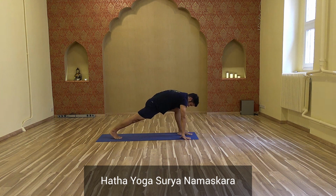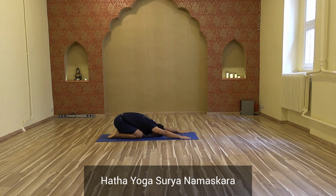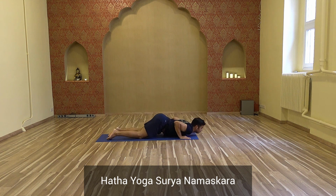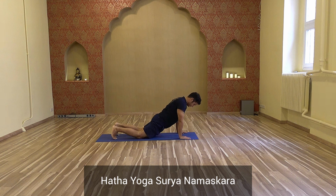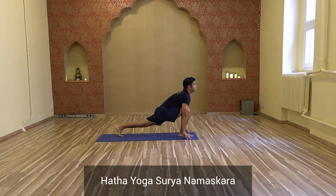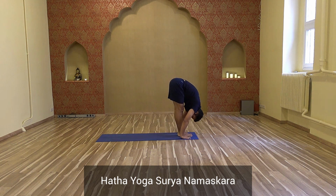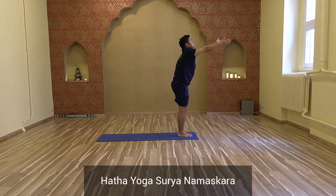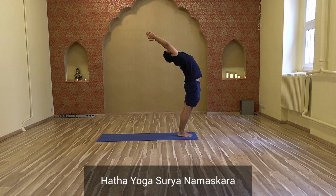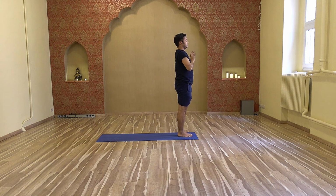Inhale, right leg back, look up, chin up. Exhale, left leg back, putting the knees down, hips on the heels. Chest on the mat, inhale, roll over to cobra. Exhale to downward dog. Inhale, right forward, look up, leg straight at the back, straight. Exhale, head to the knee. Inhale, come up, squeeze the buttock, arch the back. Exhale to balance position. This is the Hatha Yoga Sun Salutation.